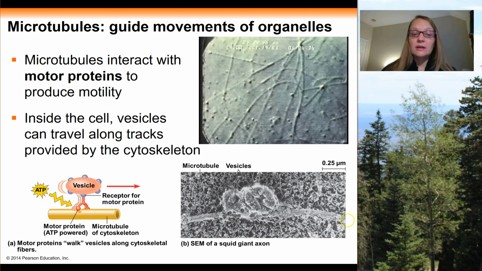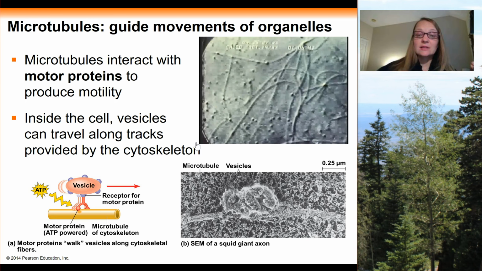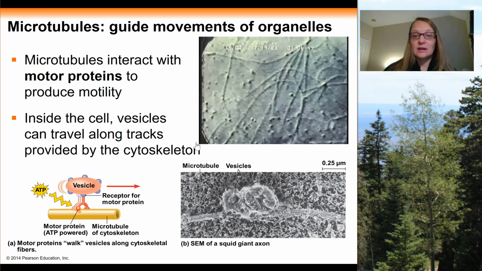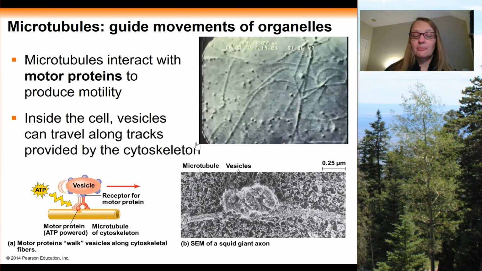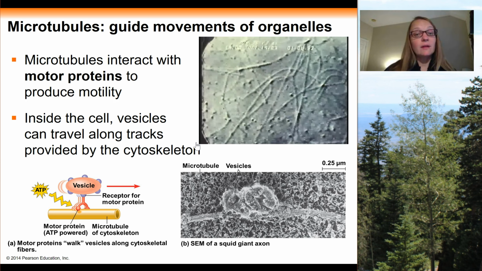And this track now is used by a motor protein. So if you take a look on the left-hand side here, on this little bottom portion, what looks like the bottom half of a stick figure, right? So you got the torso, and then the two little legs. That's the motor protein. And the motor protein is literally going to walk down that microtubule while carrying a vesicle, much like what you see in this video here up at the top. So you can see all those fibrous tracks and the little organelles moving down that particular track. All right, so this is a way for cells to move various substances on the inside of the cell.